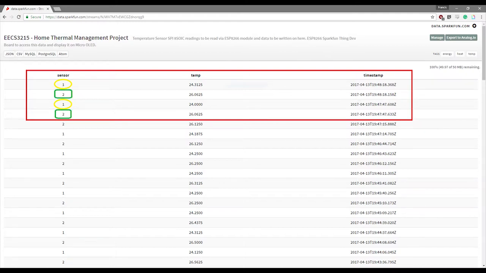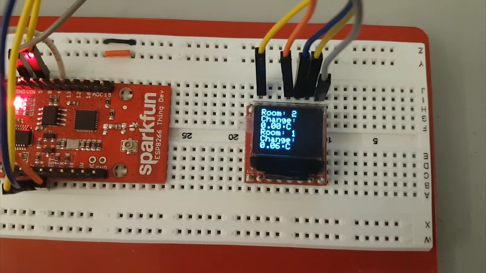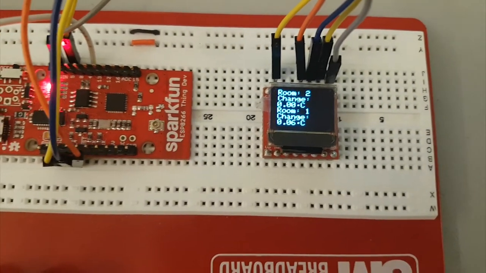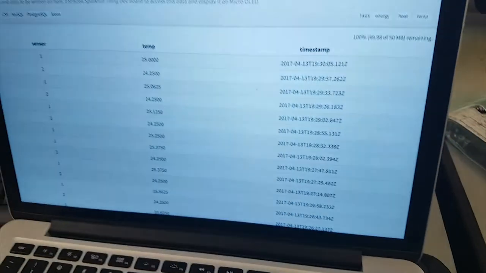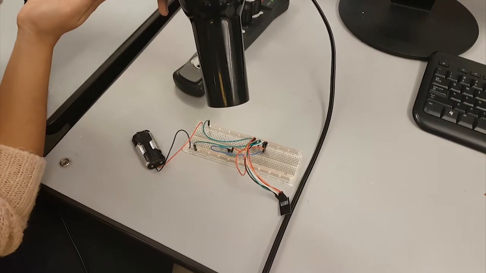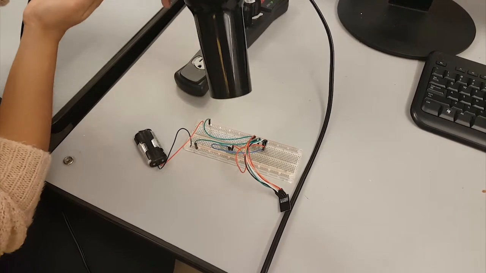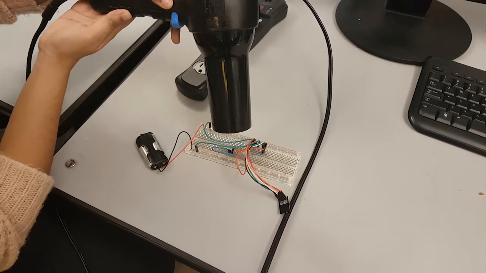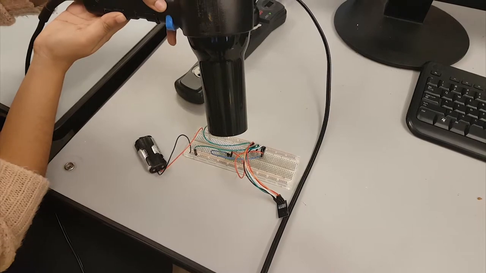Data we received is in the form of JSON, hence why we included the Arduino JSON library in order to parse the retrieved data to find which sensor sent the data to the server and what the temperature reading of the sensor was. We then calculate the difference of the two temperatures received from each sensor. If the difference is more than 5 or negative 5 degrees Celsius, we program the speaker to make a sound and alarm that there's a huge difference.